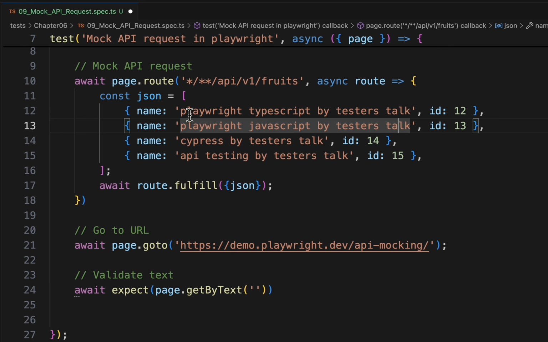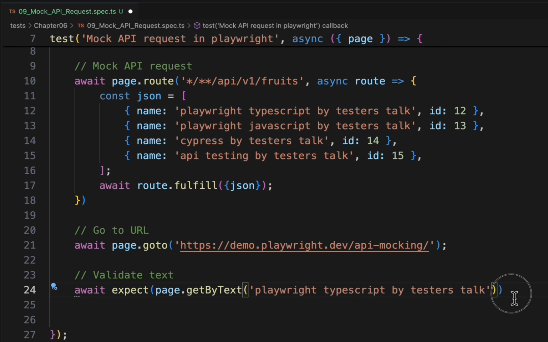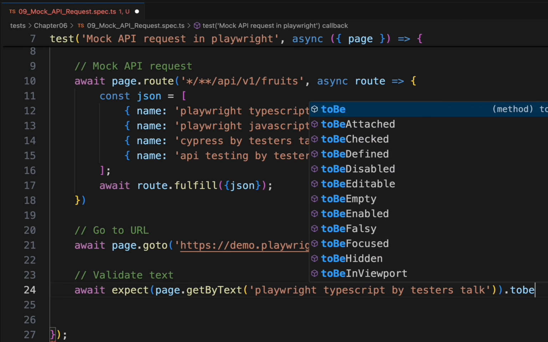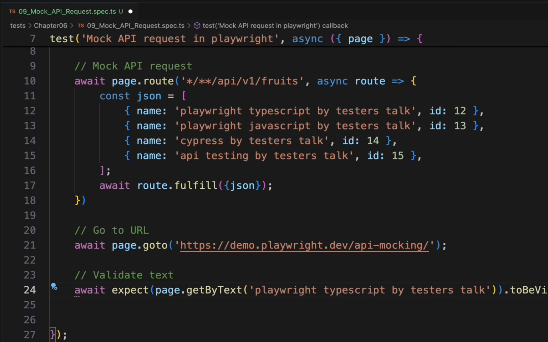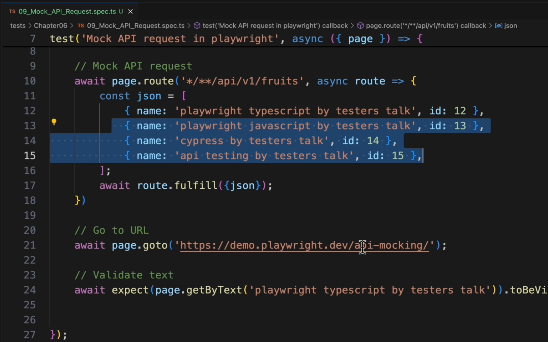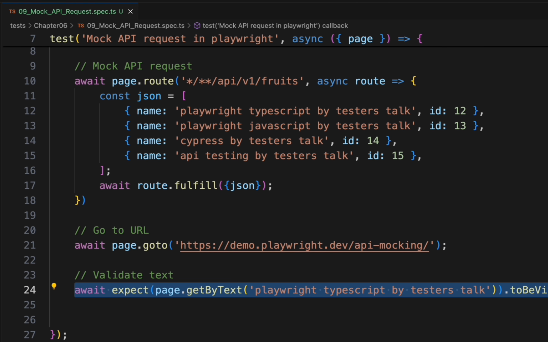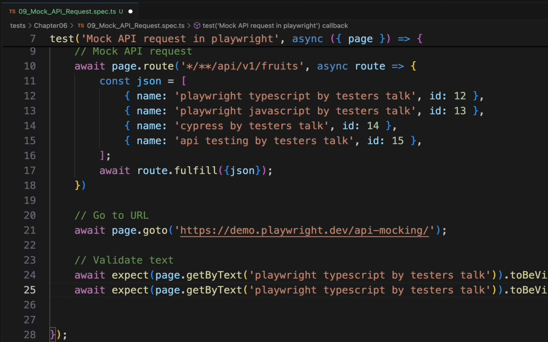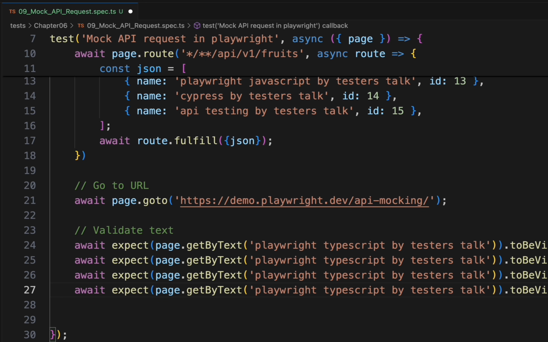So let's make sure that the Playwright TypeScript by Tester Talk text is present in the web page. So here I'll say toBeVisible. That's it. Similarly, let's validate the rest of the three mocked test data texts, whatever we are passing in the mocked API request. All the values should be there in the web page when we navigate to this URL.